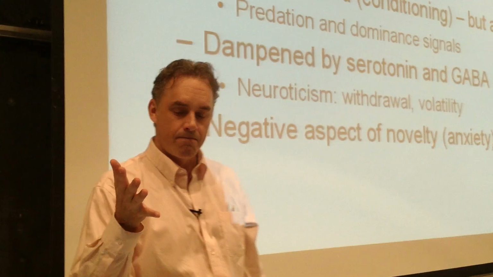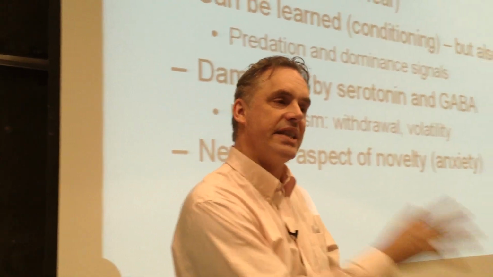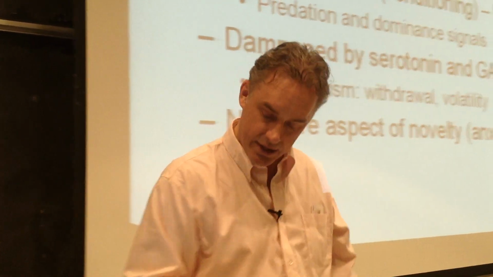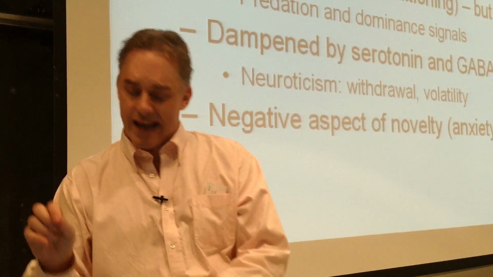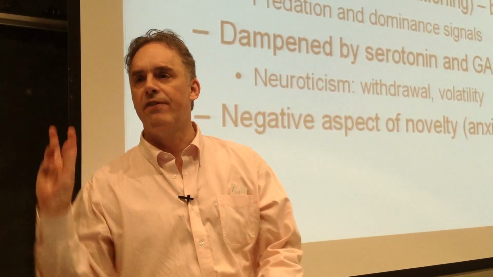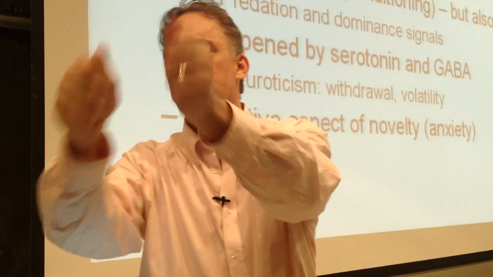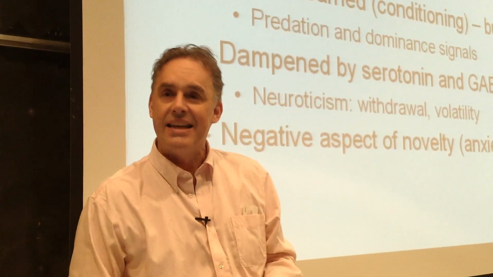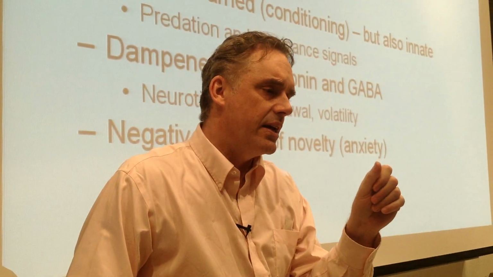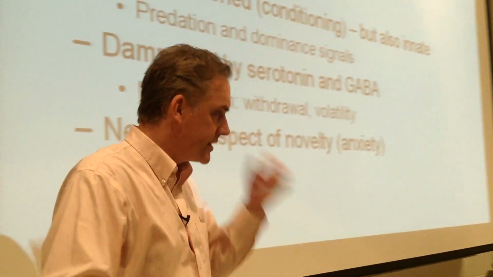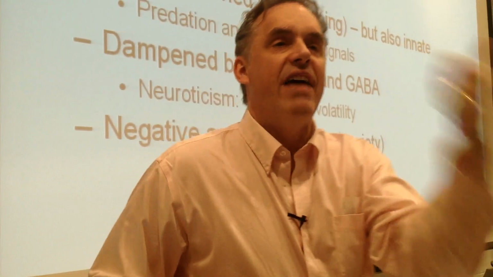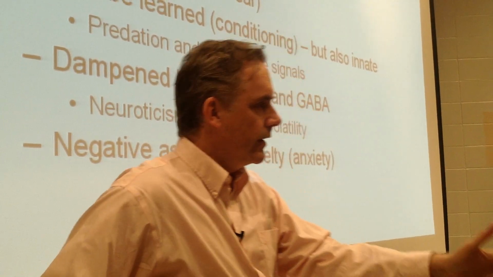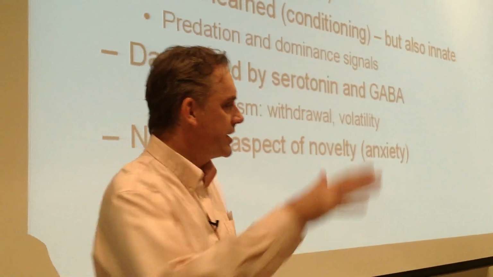Conditioned punishments. Those are things that indicate that a punishment is likely. Some of them you can learn, some of them you don't have to, because they're already built into you. The negative emotions are dampened by serotonin. That's the fundamental brain system. The serotonergic system is like a conductor of the orchestra. It keeps everything in balance. And GABA. GABA is an anxiolytic. It makes people less anxious. It's endogenous. Your brain produces it. If you take Valium or barbiturates, they act on the GABA system, and so does alcohol. That's part of the reason why people like alcohol, because it dampens anxiety.